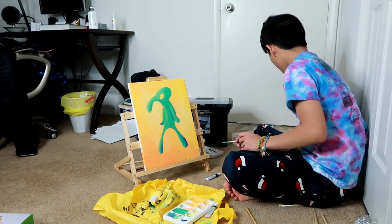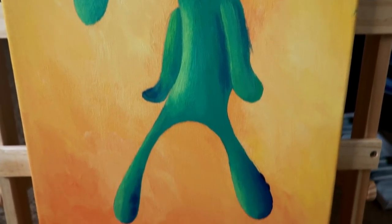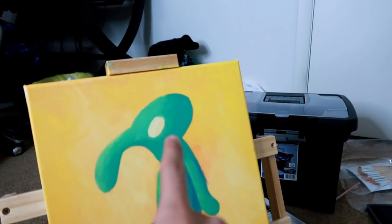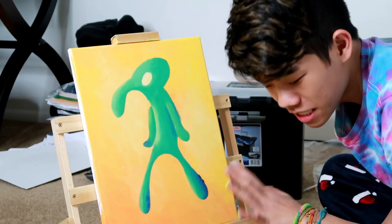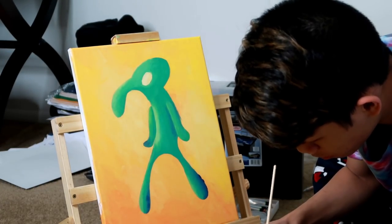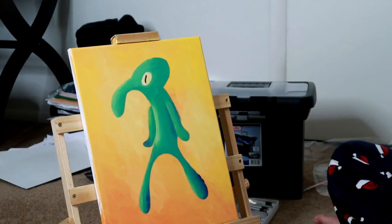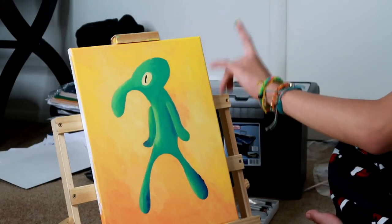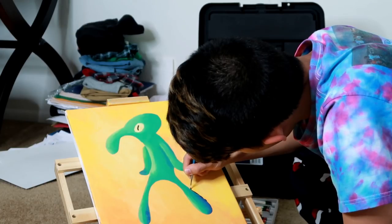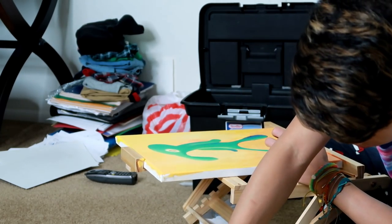We're gonna go to the last step: making the eye. The eye is like yellowish-whitish. My camera wanted to turn off on me, but let me show you what we've got so far. My blending isn't that good, but if you step far away it looks perfect — that's all I need. All I have to do now is add the eye and trim it up. For the eye I'm sensing a black-brown moment, so I'm gonna mix raw umber and a little bit of burnt sienna. All I have to do is make one swift line so it looks like that — nice, keep it going. I'm fine with that. I'm gonna let it dry, then outline it, and then we are fully done. This is the smallest brush I have — okay, I'm in another mistake. It's fine.